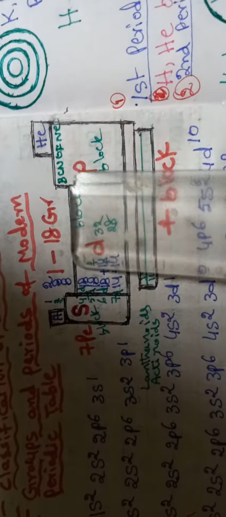Carbon family. Carbon is also first in its group, so this name is given. Carbon to lead elements are in this group. Electron configuration ns2 np2, valence electrons 4, valency 4. Next, nitrogen family. Nitrogen is also the first element of the group, so this name is given. Nitrogen to bismuth elements are there in this group. Electron configuration ns2 np3, valence electrons 5, valency is 3.